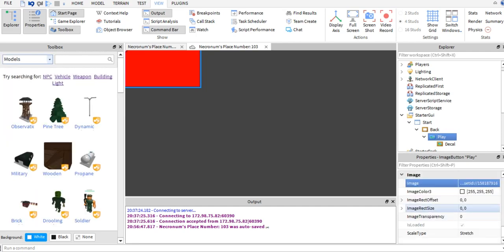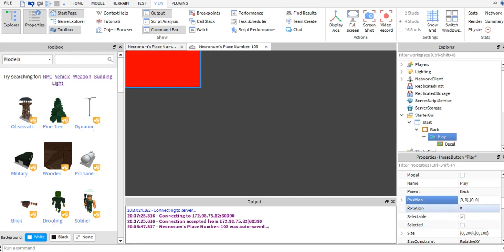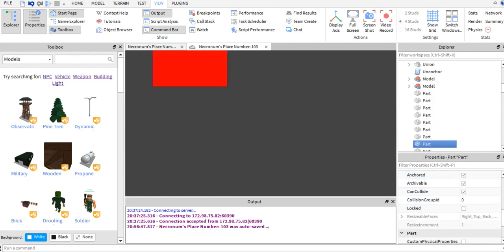So now let's position this. So where will we put it? But there you go, Position. So the way this works, just so I don't have to go over it again: on this side, it's the Y value, which means going up and down. And on this side, it's the X value, which is going to the sides. So just don't worry about the second 0. You can do that if you want, but it's much easier to just use decimals on the first 0. So if I wanted to go in about 0.1 off the screen, you just do 0.1, and that will move it 0.1 to the side. So now, oh, whoops, I actually don't know how I did that.